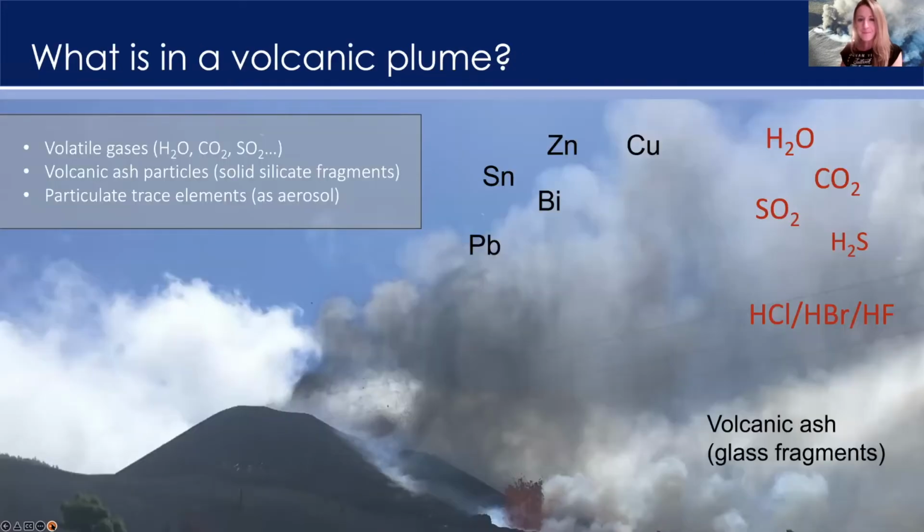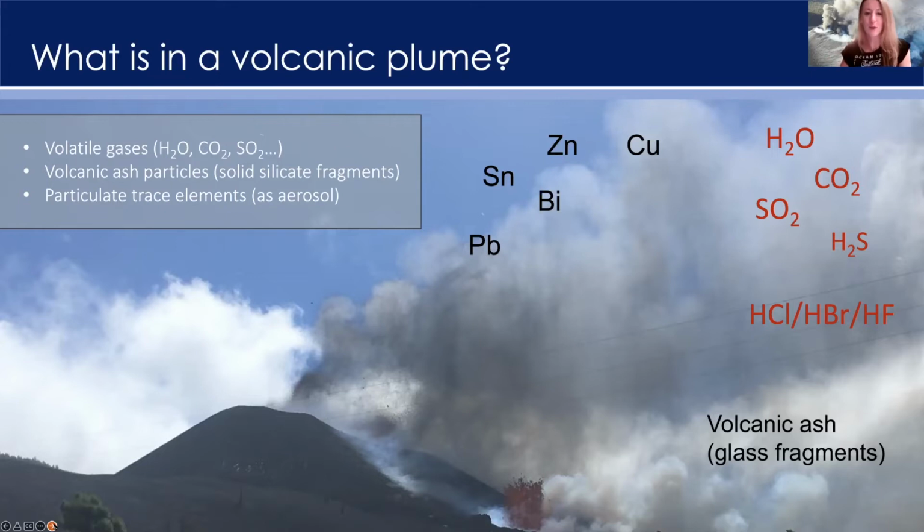Right, next slide, please. So I'm going to shift gear a little bit and think about what is in a volcanic plume. My research speciality is volcanic gases and how these gases drive eruptions and then how they impact on society and our environment once the gases are emitted to the atmosphere. But volcanic plumes, which is pretty much mostly the gas that comes out of the volcano, have a few more things inside them.